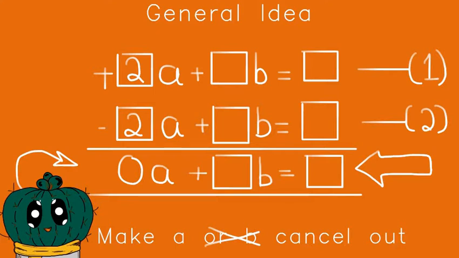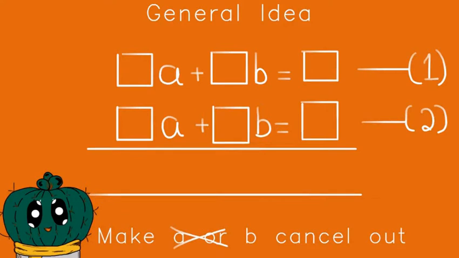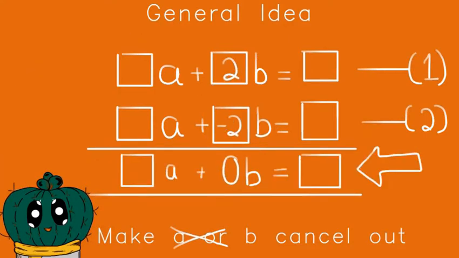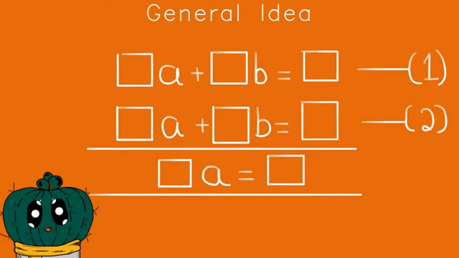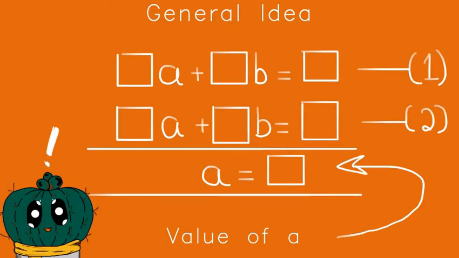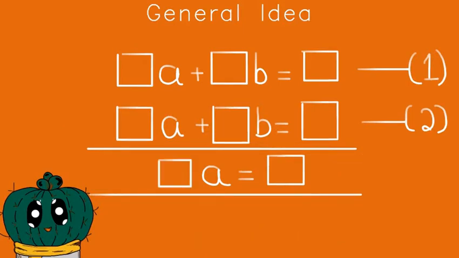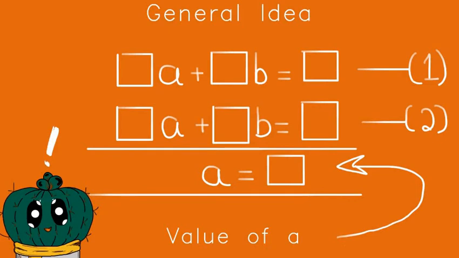What if you don't want to cancel the a's out? You want to cancel the b's? Same thing. You get a box a is equal to another box. Again, you can find the value of a extremely easily at this point. Let's say that we do the latter and we find the value of a. All we did from going from here to this position was divide by the coefficient of a so that we are left with the value of a.